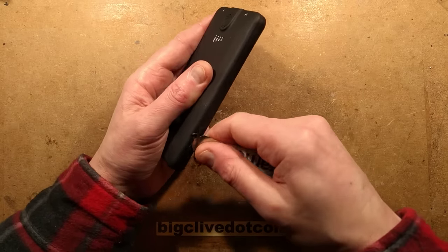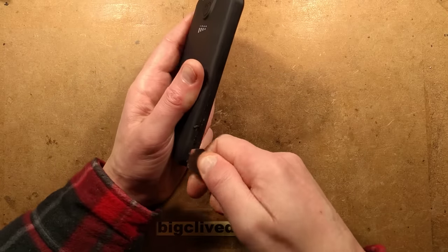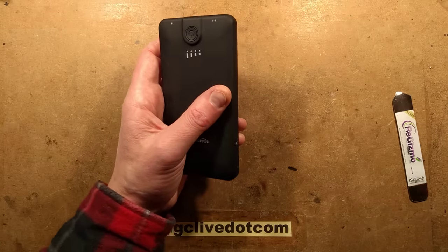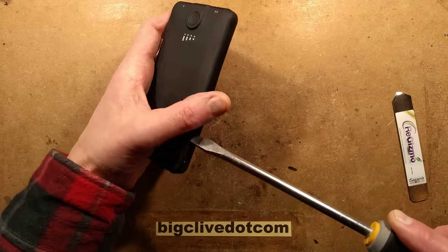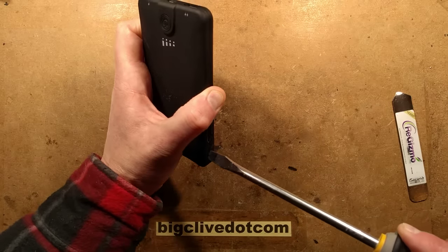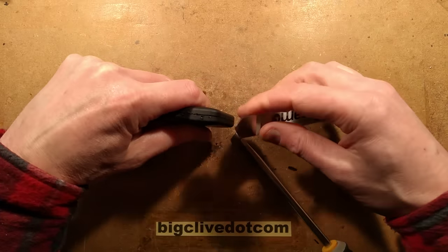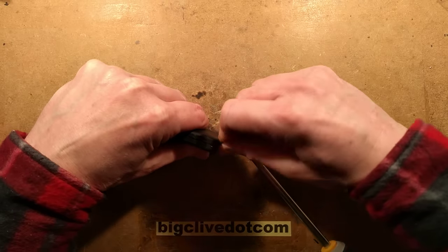This is one of those plastic cases that is squished together so tightly it's not going to come apart cleanly. I need a big screwdriver to get into this. There's an electrician-grade screwdriver - I could stab it right through the battery pack inside here. I can see the lithium pack in there - it's two lithium cells stacked together. This is well clipped together. What if I try clipping it down here and prying it apart?